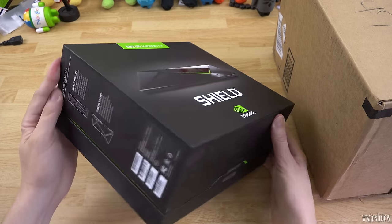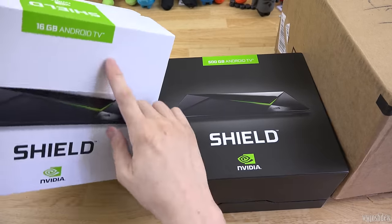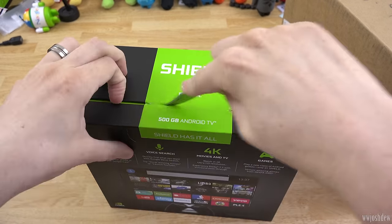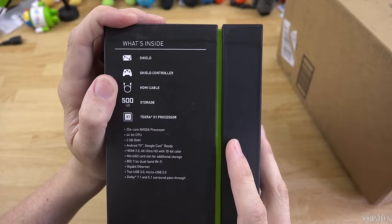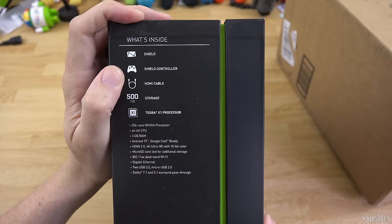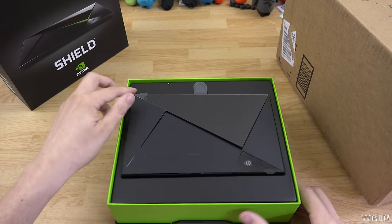Let's go ahead and open this thing up, grab this tape and take it off. I noticed the box for the 16-gig version is white and this one is black — that's the only difference right away. Let's cut this open. I've been wanting to open this so bad — 500 gigs! I can install whatever I want. I redeemed my code this morning and got 30 gigs of Google Play credit, bought Get Hard HD unrated and another movie too. So this is just like the other one except this one says 500 gigs — very exciting.